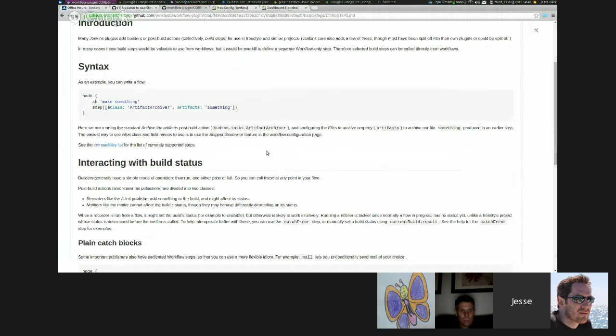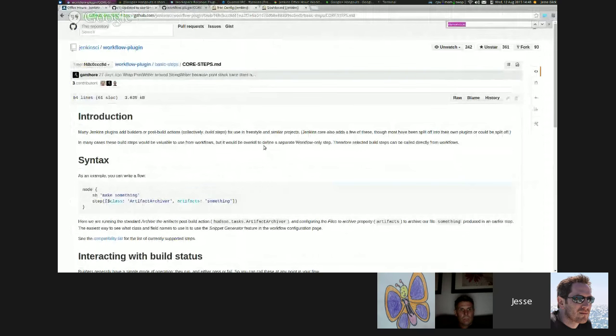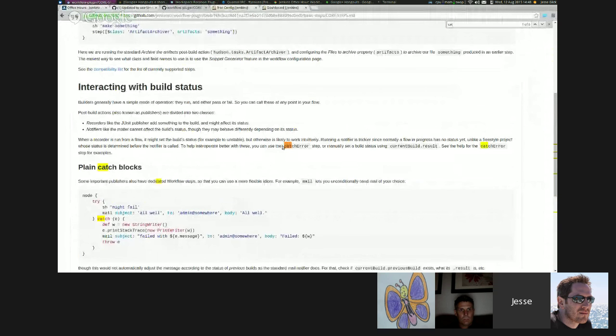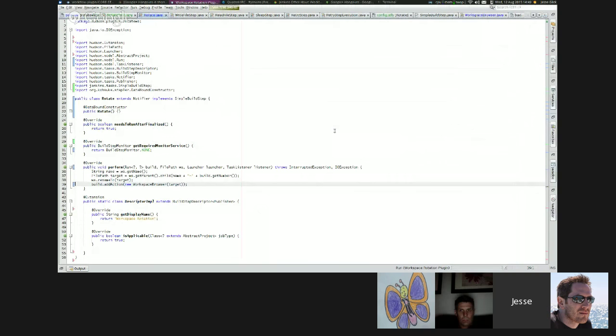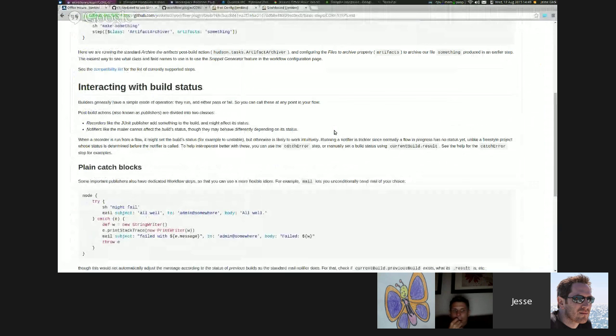Now, I thought it was documented here. Yeah, so there is a catchError step that exists specifically to interact with publishers that expect a result to already be set. So some publishers, if you make them a build step, may be assuming that the result was set by the time they run.